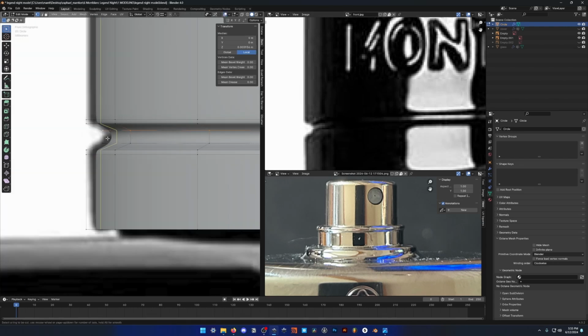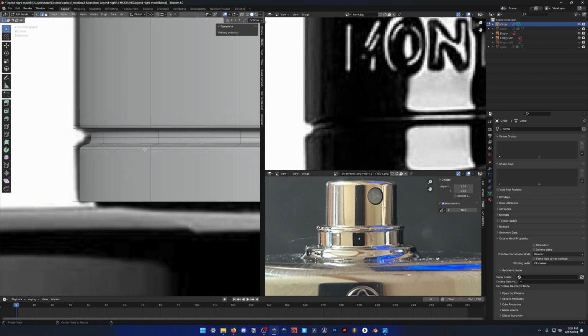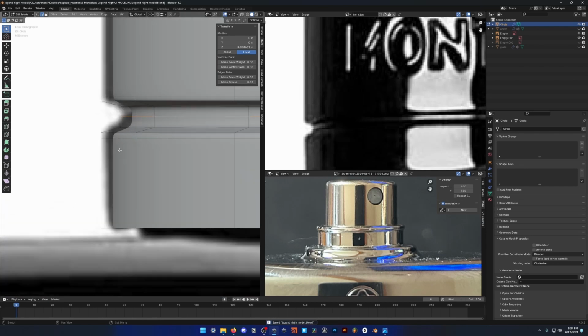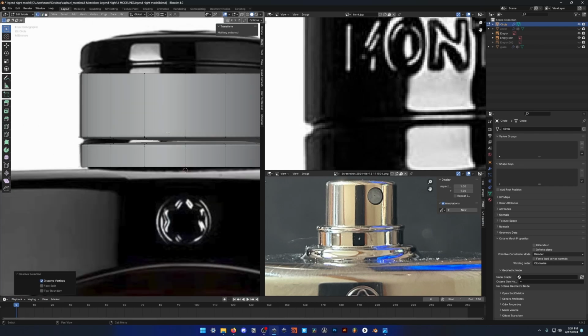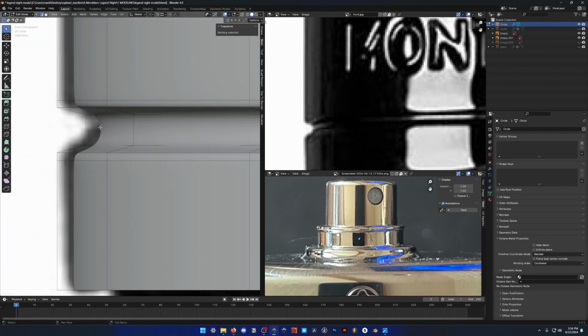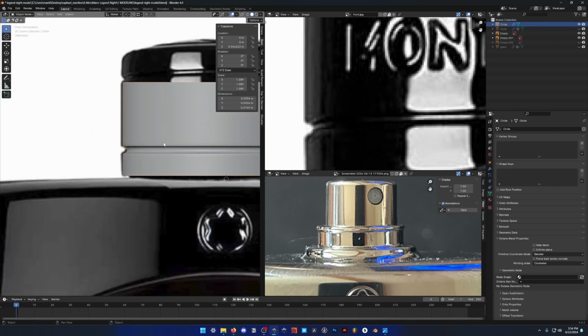And I think we can maybe add one in the middle and select these, scale them up. Actually, what if we remove that one? So to dissolve an edge loop like this, Alt-Shift-Click to select it, and then Control-X when you're in edge mode, because if I do this in vertex mode, it doesn't work. All right, so edge mode, Control-X, very useful. And that looks pretty good to me.